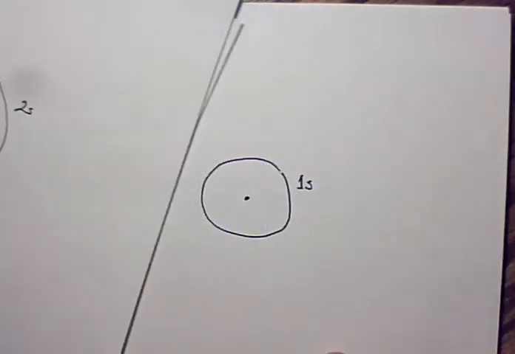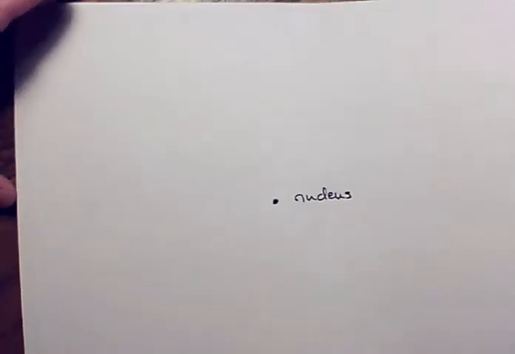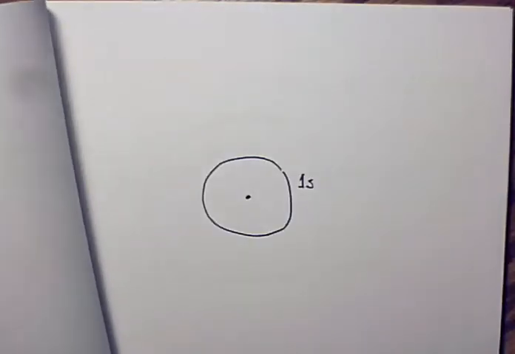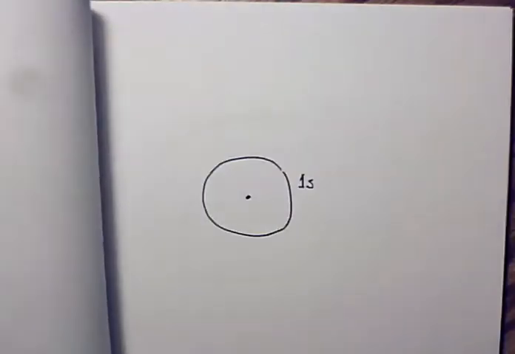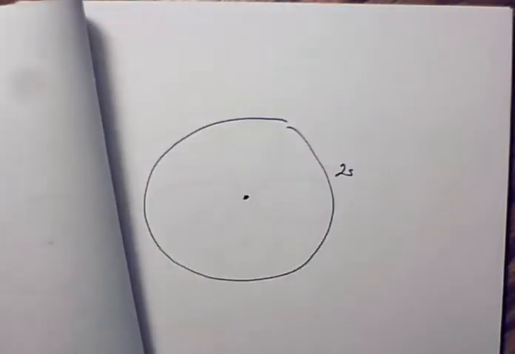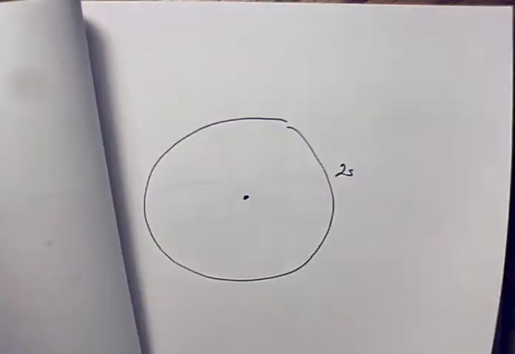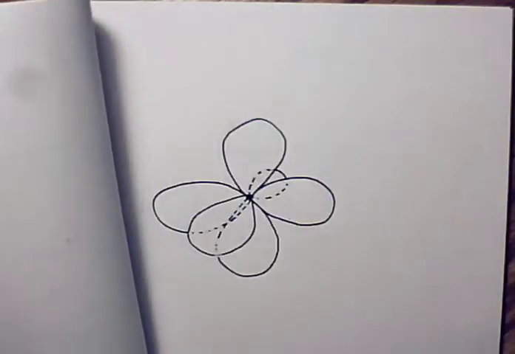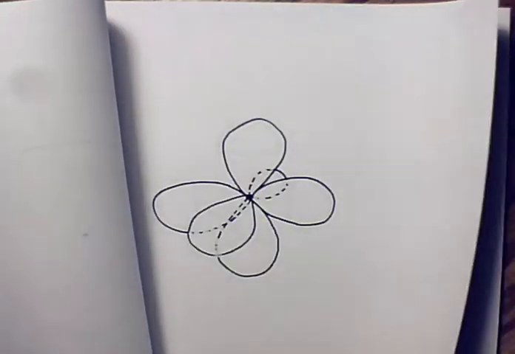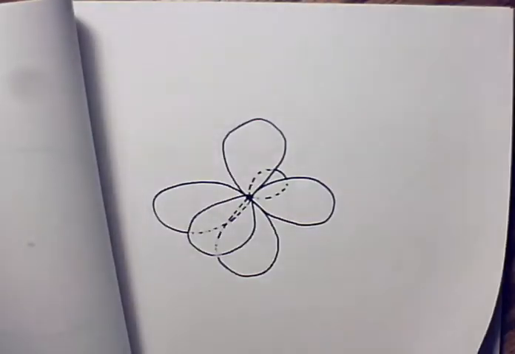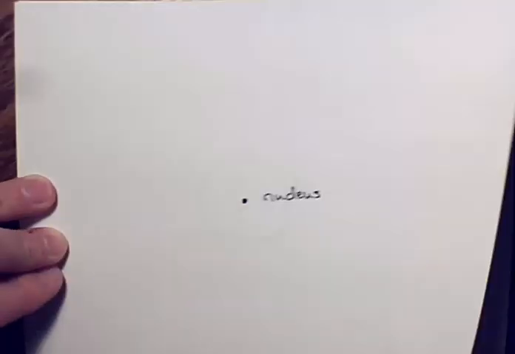So what I'm going to do is take all that and go back through here one at a time and show you how it all plays together. Alright, so there's the nucleus. There's our 1s sublevel going out from the nucleus. Then we go to the 2s sublevel from that, so that's outside 1s. Then we've got those balloon orbitals we were looking at there. And then we've got the actual shape of those orbitals, which is only the top half of that. See what I'm saying?